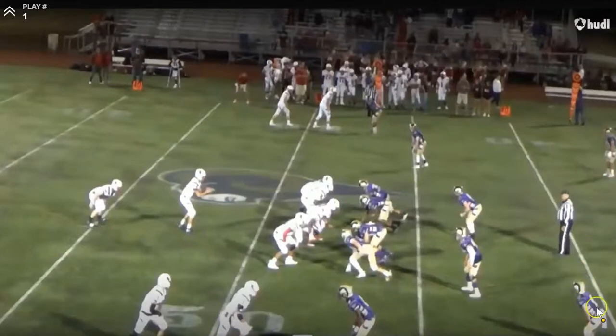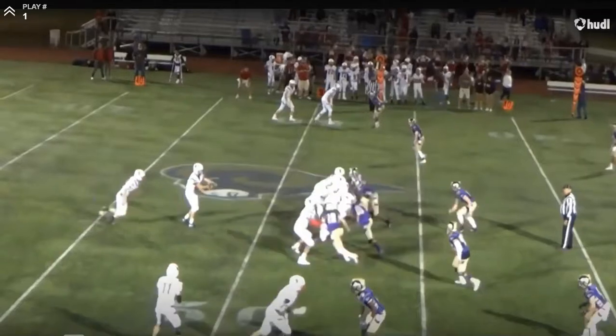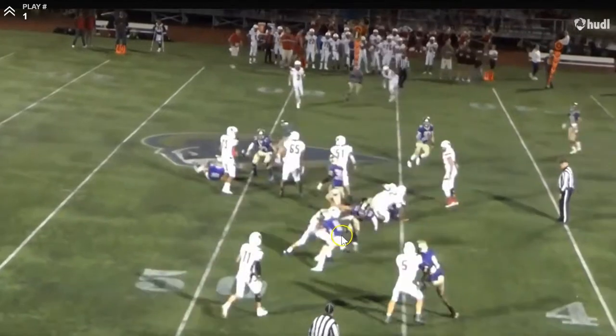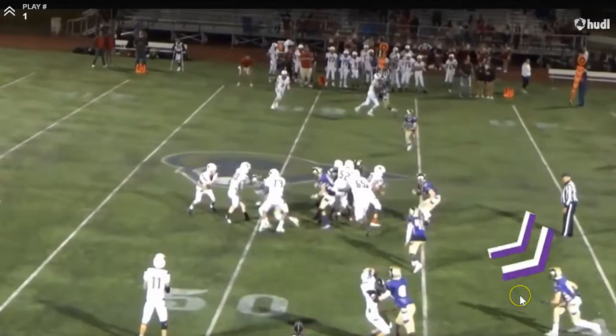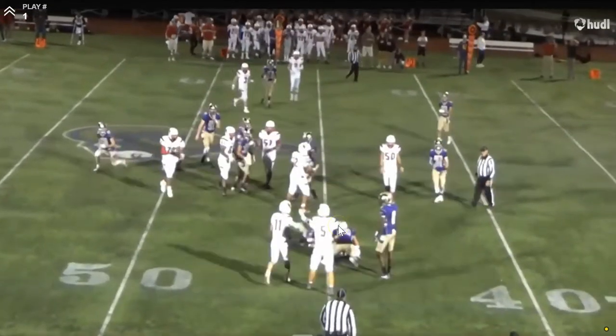Here's another one. He's located at the bottom right of the screen — tackling in open field again. This kid's really good in the run game. It's going to be a fake dive, quarterback keeps it. He does a good job reading it, comes up quickly, and makes the play in open field. Good angle and another hit. Not a big kid, but he's not afraid to use his leverage and strength. He can hit.